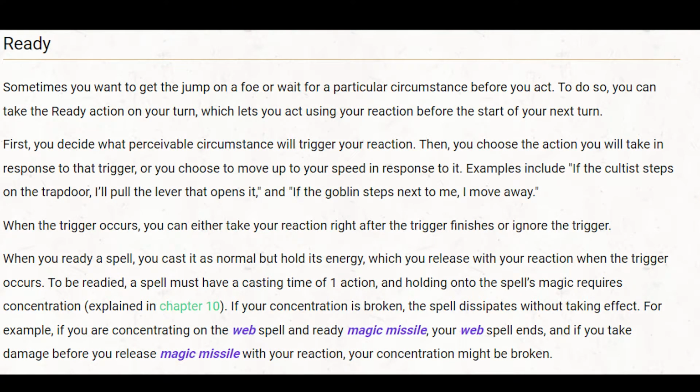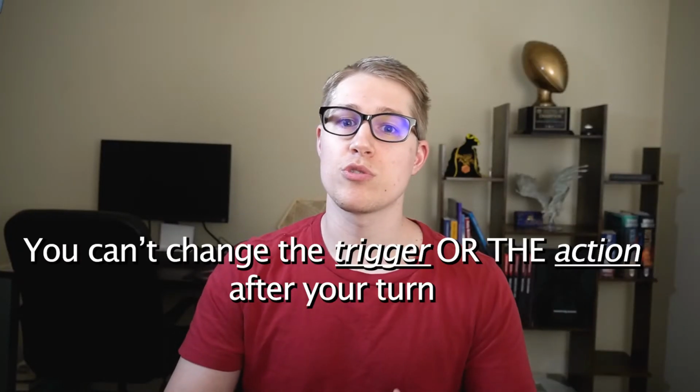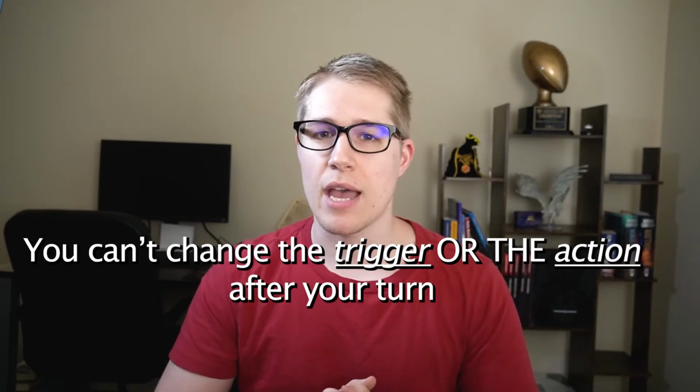Number 4 on this list is the ready action. Now, I'll say some people out there probably don't misuse this rule because they don't understand it, but more they just don't like it, and that's completely fine. Couple things to note. 1, you don't hold your turn. You have a specific action you will perform when the trigger is triggered. And the second is it also uses your reaction to basically activate the trigger. So if you decide to ignore it, just be ready if you have any rules lawyers at your table.